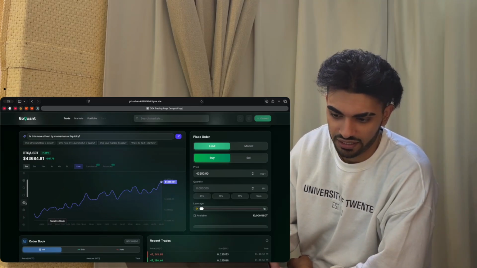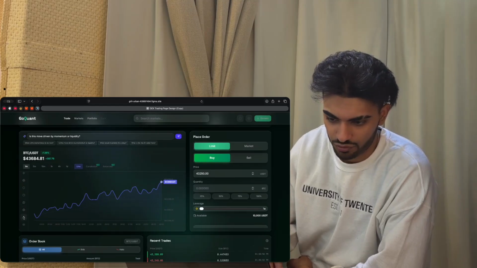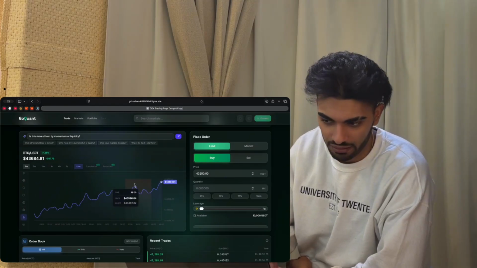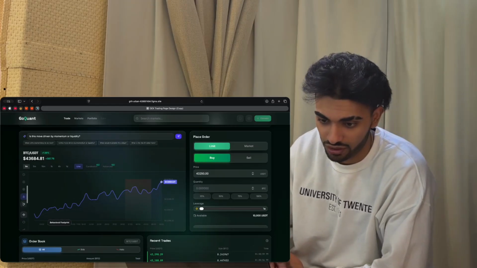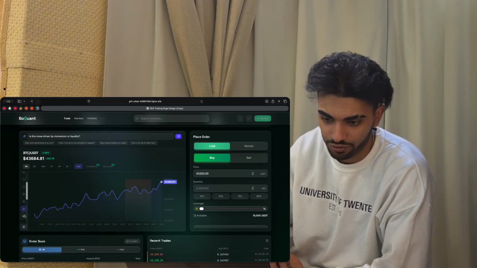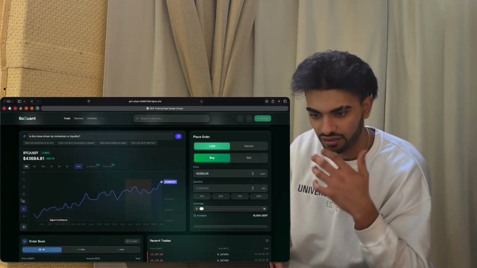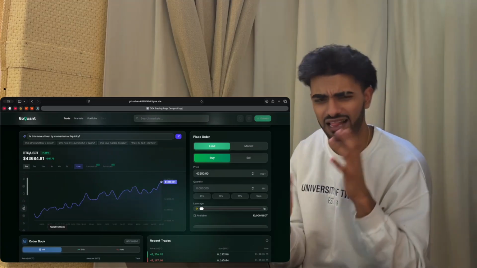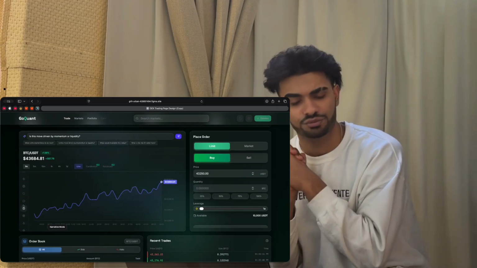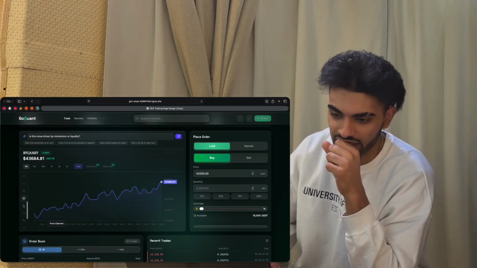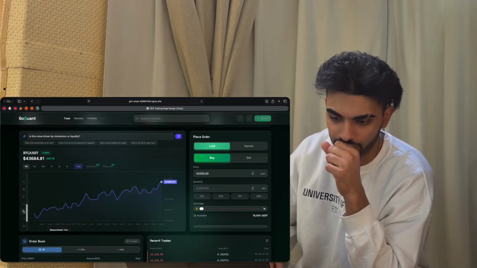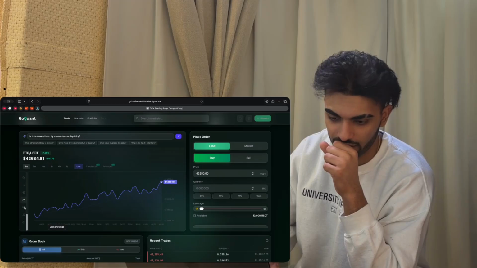For example, let's say this one, heat map. This could be an interesting one. Then there could be behavioral footprint, signal confidence. So a lot of new tools which can help in decision making essentially. Then obviously we have our native tools as well, like ruler, line, and all those tools as well.